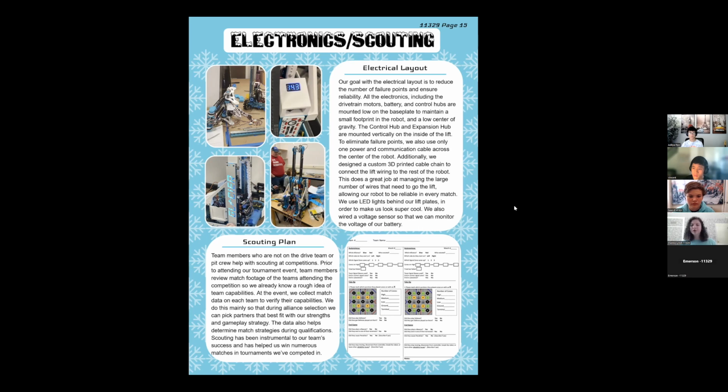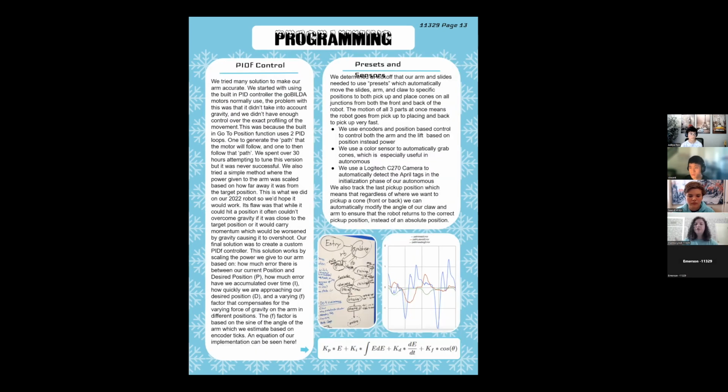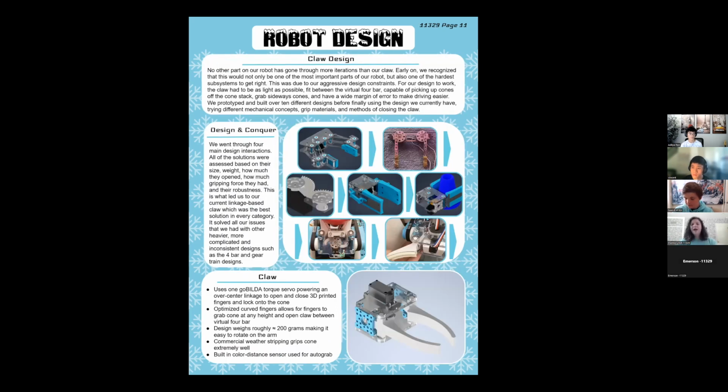One of the things that we do over the summer: our next lead designer has been working diligently over the summer to design a new robot base, something that we could maybe use in the future, and something that will train him up and make him ready and confident to start work on that robot next year.